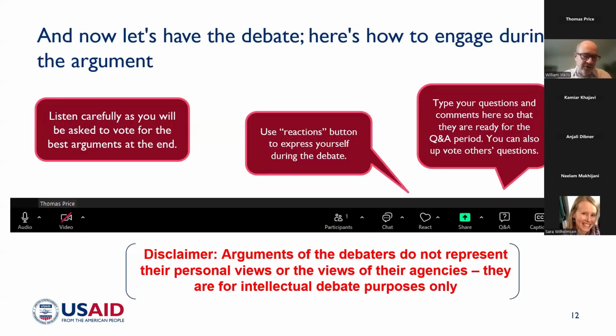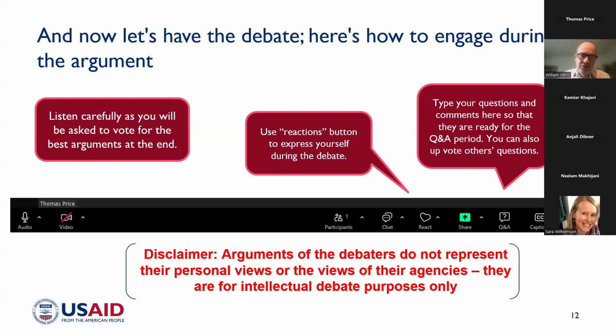So as we get into the debate, one request is to listen carefully as we go along, because you'll be asked to vote for the best arguments at the end. Also use the reactions button as we go along to express yourself during the debate. We're interested in which arguments you find stronger versus weaker, particularly the stronger ones.